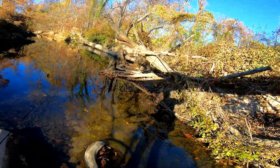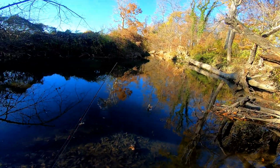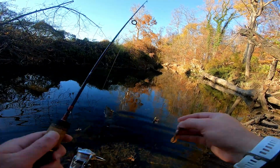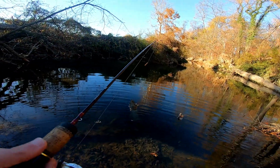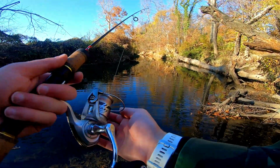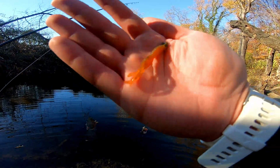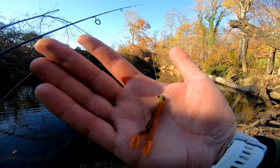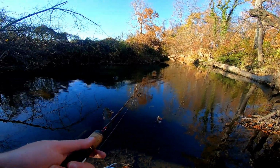All right. It definitely seems pretty low, but there could potentially be some fish around here. So we're gonna give it a shot and start off at this spot. There's a couple other areas further down that we could try if we want to. Starting off with one of my most trusted ultralight creek lures, the old Southern Pro Crappie Craw. It's a 1.5 inch long little soft plastic crawfish on a 1/48 ounce jig head.